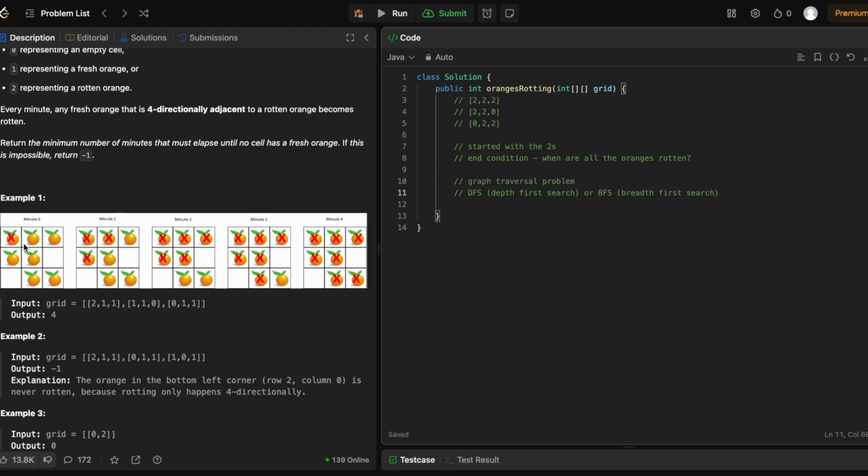So for instance, we have this orange here. It would visit its neighbor here, and then visit its neighbors. And then it could go down here and then go all the way to the end, and then we go back out and we search this one's neighbors.